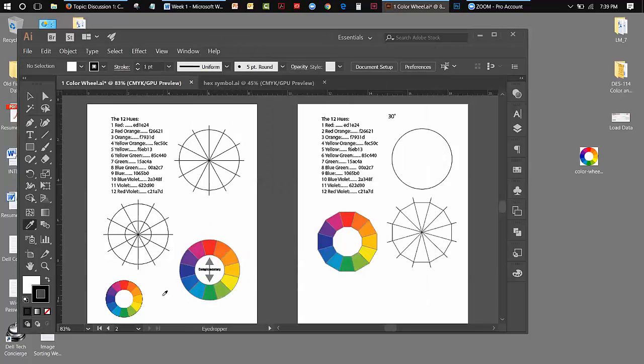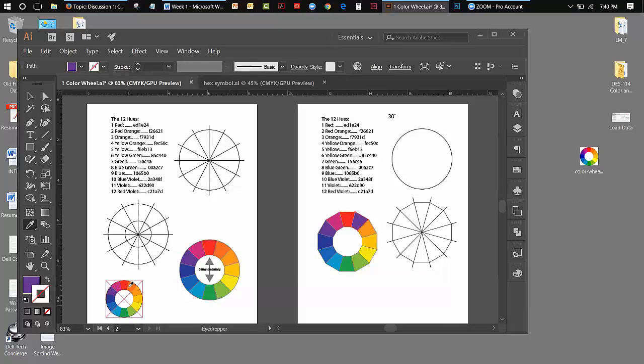Hit OK. So now anytime I go in here and I select something, I don't know whether I got anything ready to go. Yeah, I do. Let me come in here and click on this. Okay, so you see I got that little color clicked right there? Can you see it's highlighted, it's selected? If I come over here to my eyedropper tool, and if I click on that purple color, you see what it did? It changed it to that purple color. That's really all I did to get my colors.